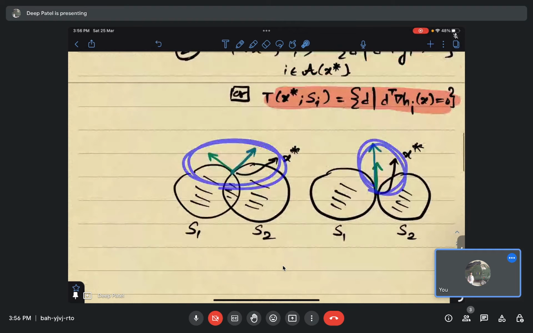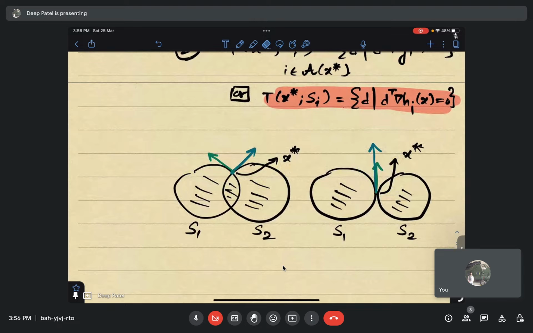Suppose we had two constraints, we should leave out one of those, right? S1 or S2? Well, the thing is, in this problem there's only one candidate, so there's really nothing to check. But in general, yes, there has to be some way to reduce the redundant constraint, so to speak. One way to capture this redundancy is to take these gradient directions and see if they are collinear or not.